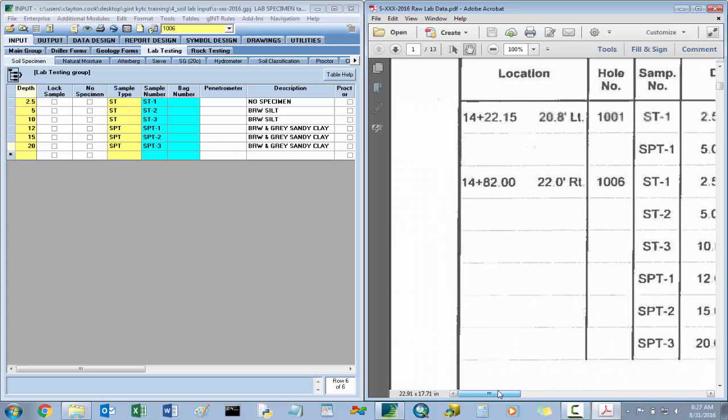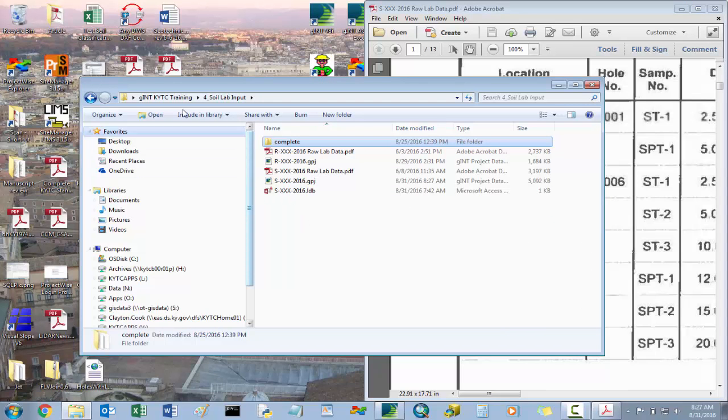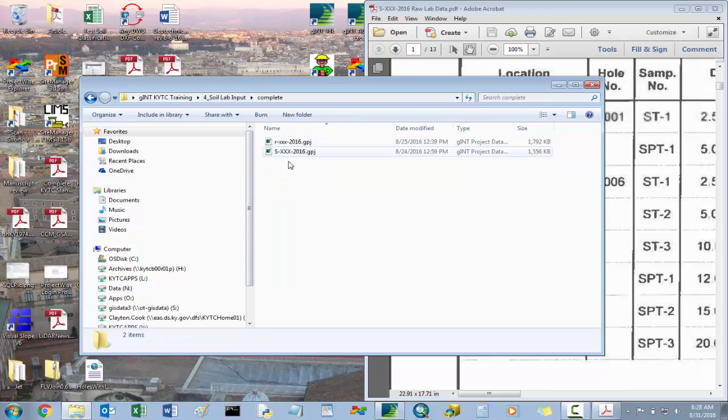And if you want to see, as you're working through inputting this information, that you're inputting the correct values in the correct spot, like I said, just go into the KYTC training folder here, KYTC training, soil lab input, go into the complete tab, and you can open up that example structure that's already complete.